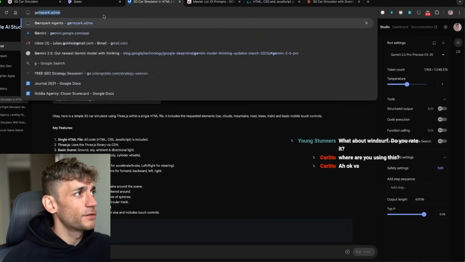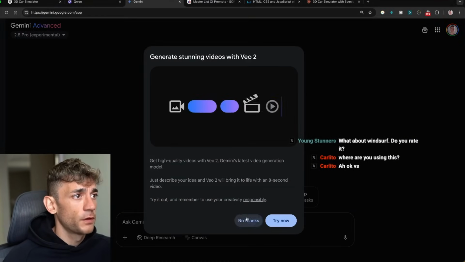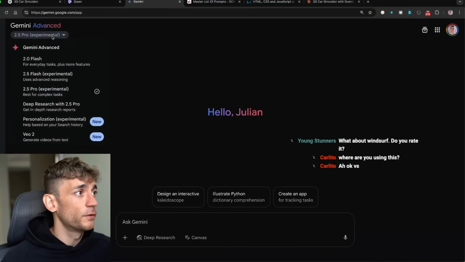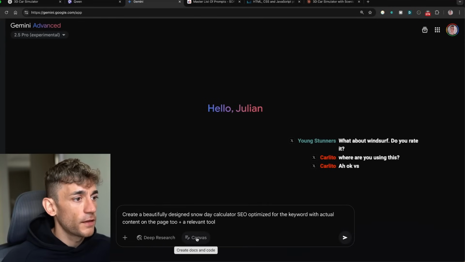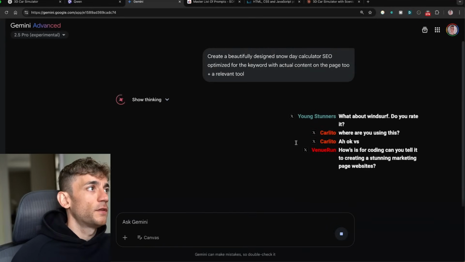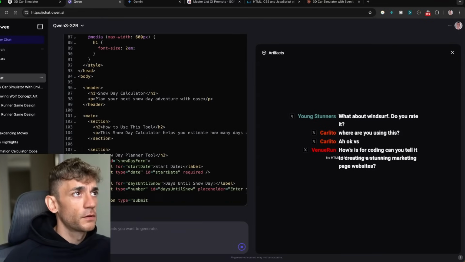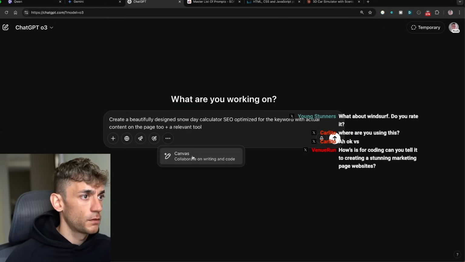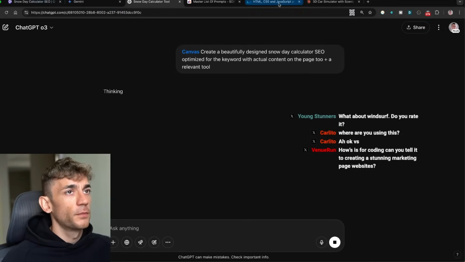I'm going to use Gemini Advanced for this, just because then we can actually preview it. By the way, to be fair, Gemini has a video model as well, which is Veo 2. You can select it down there. Maybe we'll come on to that in a second. I'm going to enable Canvas here. I actually really like the Canvas mode inside Gemini. Normally, it looks super nice. We'll see how that performs. And then we'll do the same inside ChatGPT as well. Allow the canvas and see how they perform.